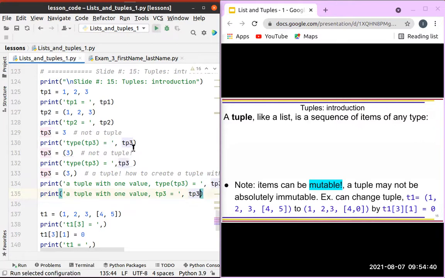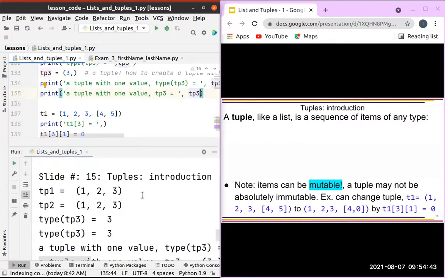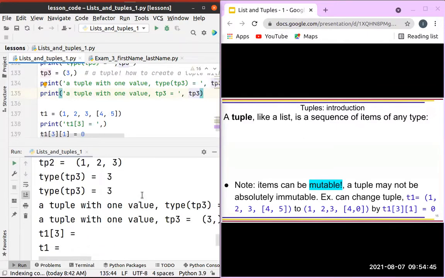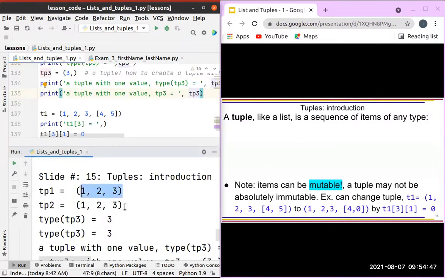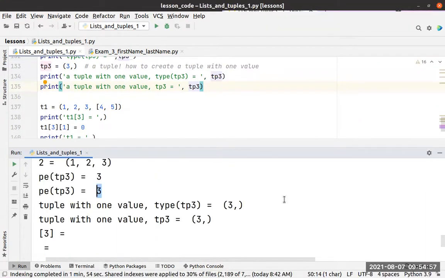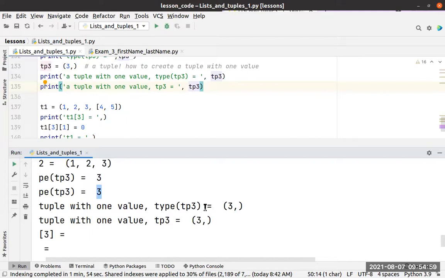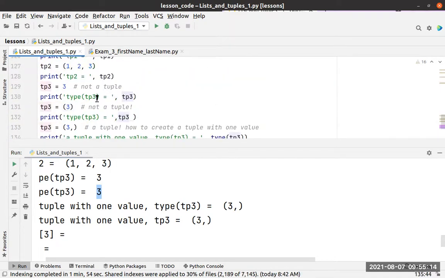Okay, slide number 15. So I have the tuples, and I change this to 3. So TP3 is 3, and the type. I should have checked the type. Sorry, this should be type, and right here also this should be type.